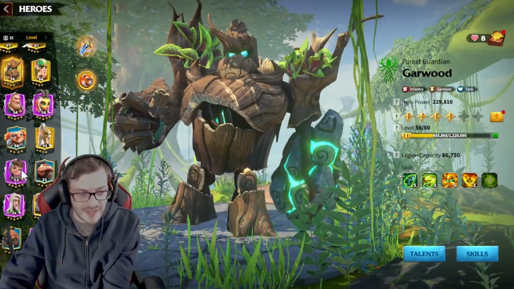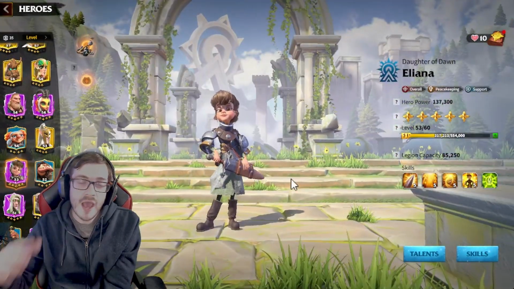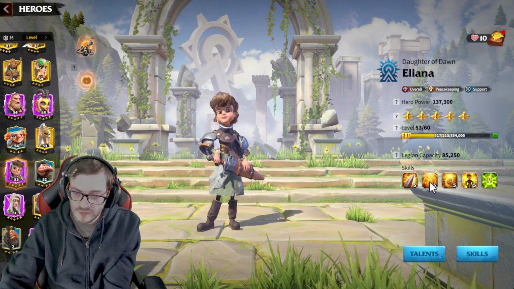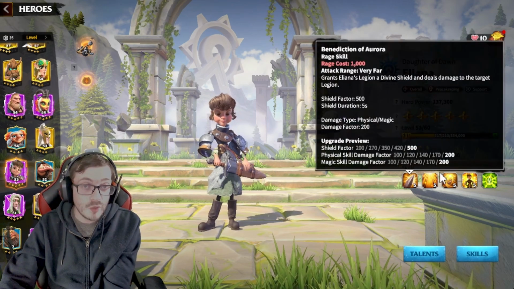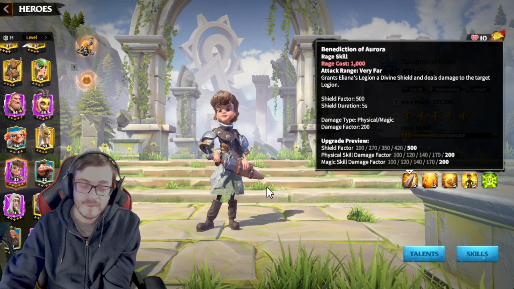This works the exact same way with Eliana. So if you run Garwood and Eliana, I would put my Eliana behind me, allowing my Garwood to do the same thing. Because again, this 500 shield factor will get the benefit of it, which is really important, right?